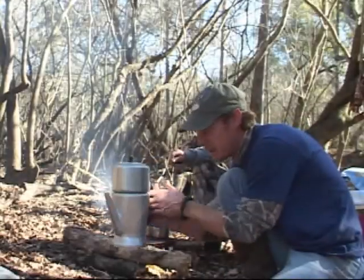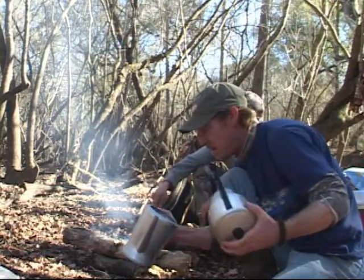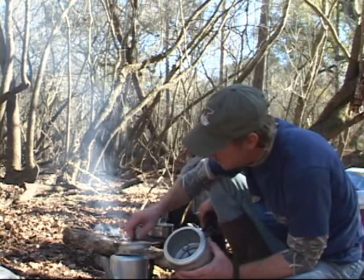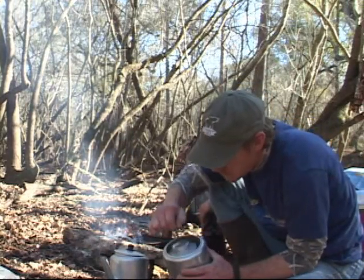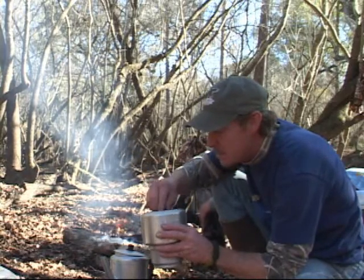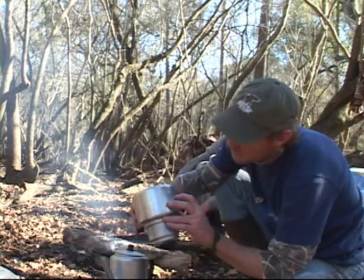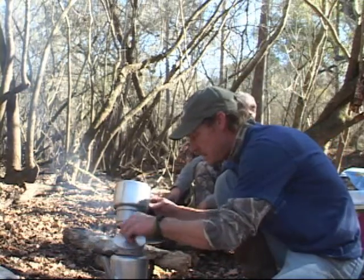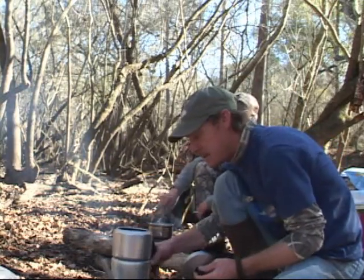Got this at the flea market. Old style coffee pot. Pretty cool. This comes out, coffee grounds go down in the bottom. This goes on top. And you fill this up with water. 4, 6, 8. Set it all on the fire like that, and it's ready to rock and roll.